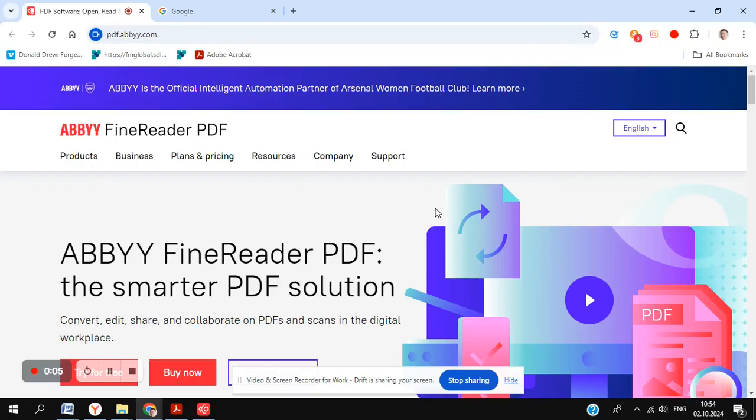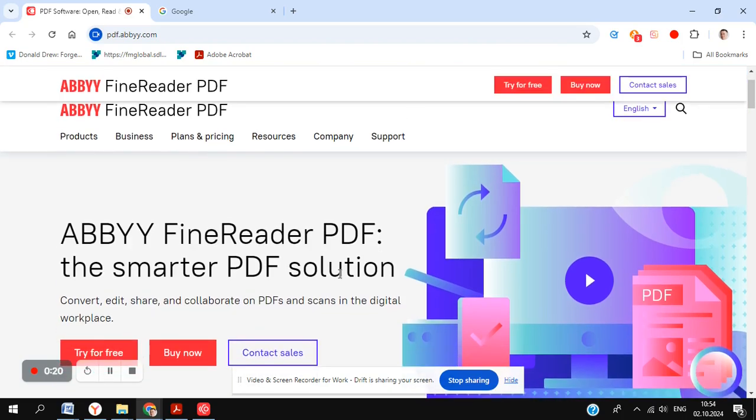If you're looking to convert a scanned PDF document into a perfect Word version, you might have tried a few of the other options online that don't work very well. I got one for you that will work perfectly and it's got a 30-day free trial, which is ABBYY FineReader. This is a really nice tool, and if you want to use it on a monthly basis, I think it's only about £13. And trust me, the results are really, really worth it.